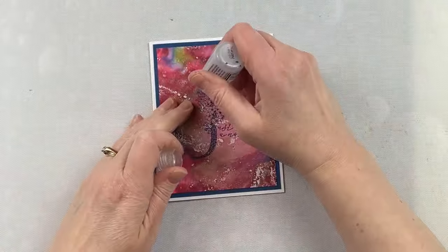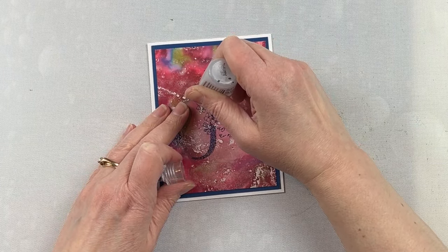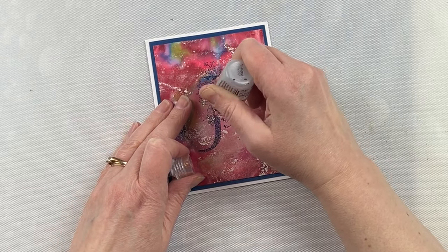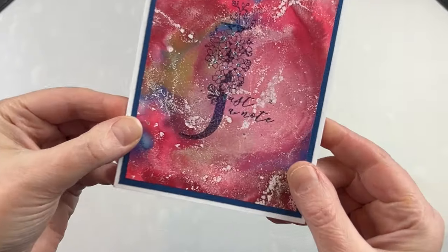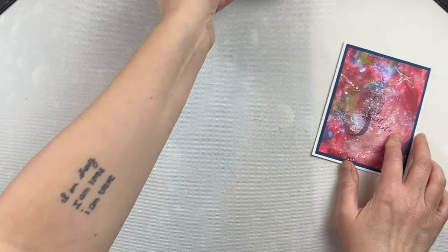Once that has been glued and has been sitting there and the glue has dried a little bit, I'm just using Stickles for the centers of these flowers just to have something a little bit different from those gems. Let that Stickles dry and you can see a very simple but beautiful card there.